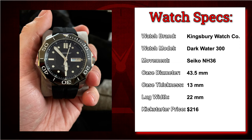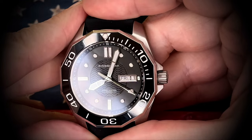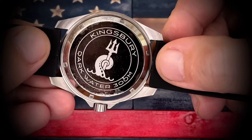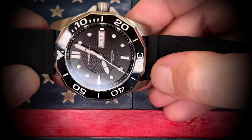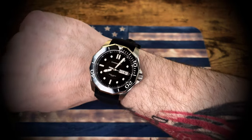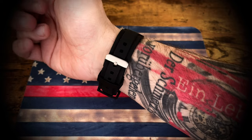Full disclosure — this Dark Water 300 from Kingsbury Watch Company was an accidental, or we'll call it drunken, purchase. I actually placed the backing one night after I had been drinking and was perusing Kickstarter. I have no concerns about this watch whatsoever — it's very comfortable on the wrist, really nothing negative I can say about it, great looking and great fitting watch. There's just no real wow factor to it. I'm glad I backed it, but if I would back it again I'm honestly not so sure. I'm glad it's still in the collection.